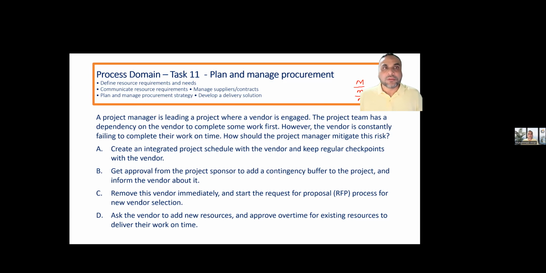So we need to define resource requirements and needs, what we need. We can perform product analysis, project analysis, document analysis, and multi-criteria decision analysis to find out which type of resource will be better, a human, or a robot nowadays. What will be their roles and responsibilities, what everything will be doing, what will be the resource control, who will be working under whose control. So you will define those requirements and you will have the resource management plan available for you.